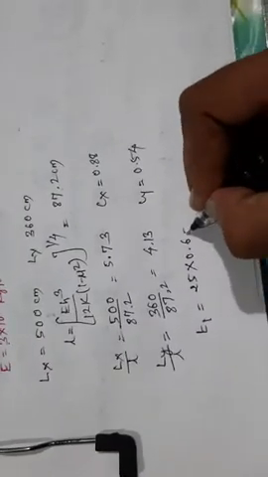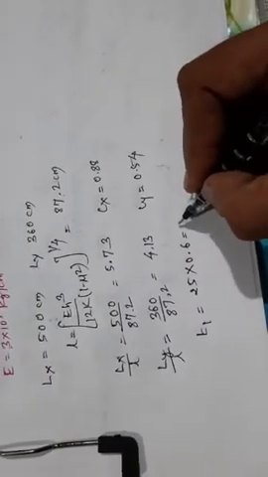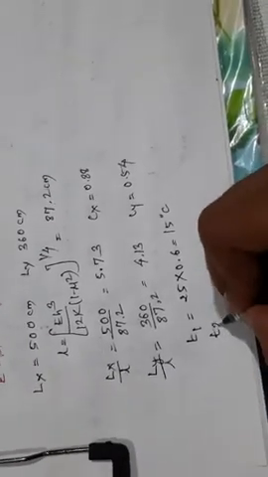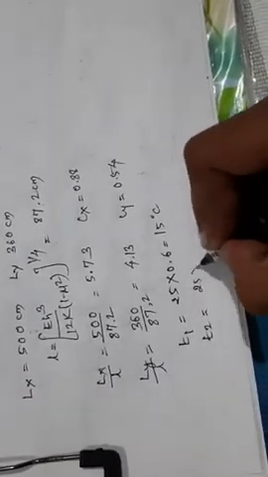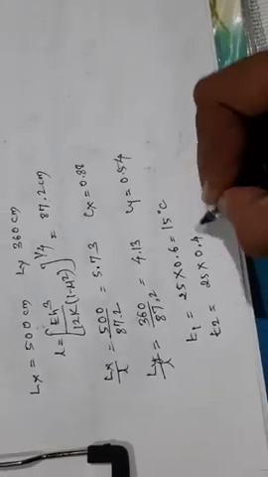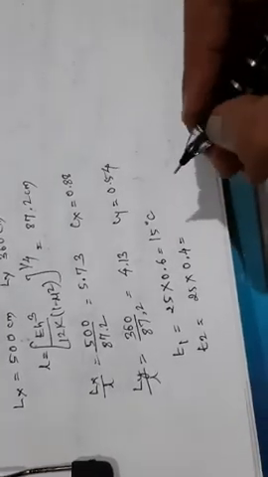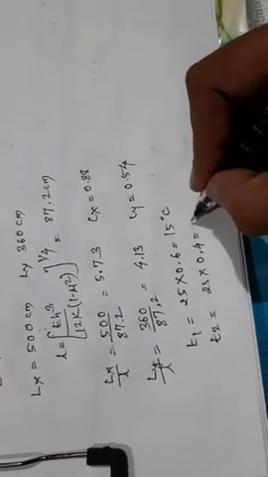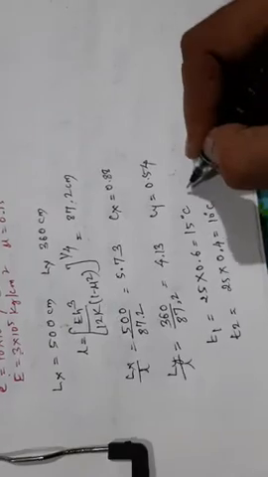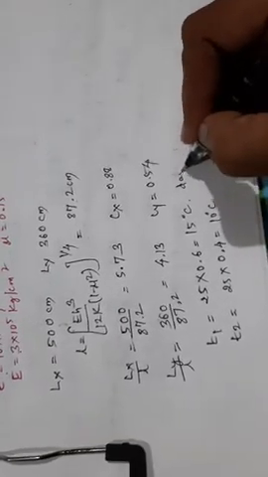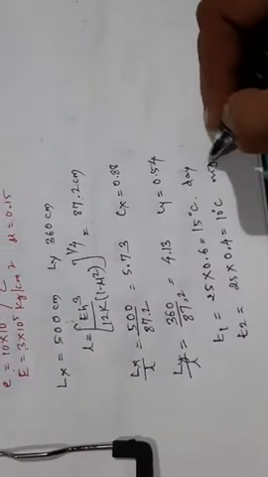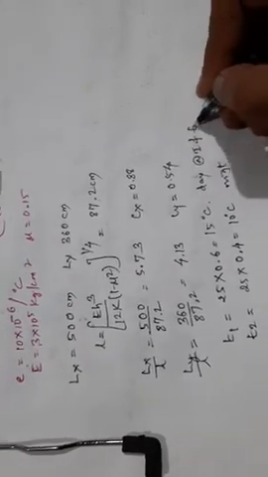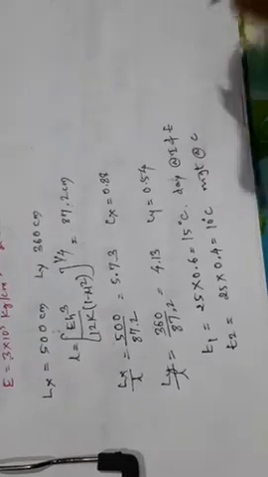For during day we got slab thickness 25 centimeter, temperature difference 0.6 per centimeter, giving temperature of 15 degrees Celsius. Temperature T2: 25 slab thickness, temperature difference per degree Celsius per centimeter 0.4, giving 10 degrees Celsius. This is during day and this is night. This is for interior and edge, this is for corner only.